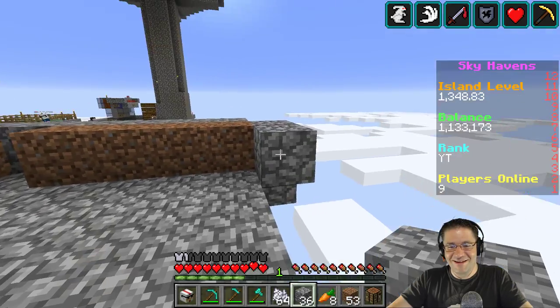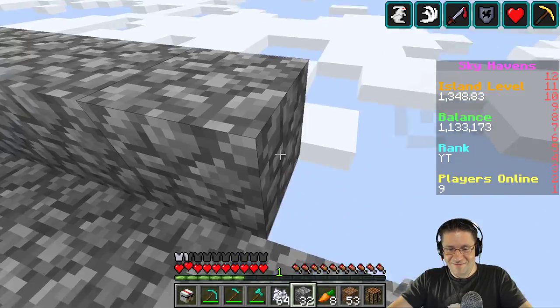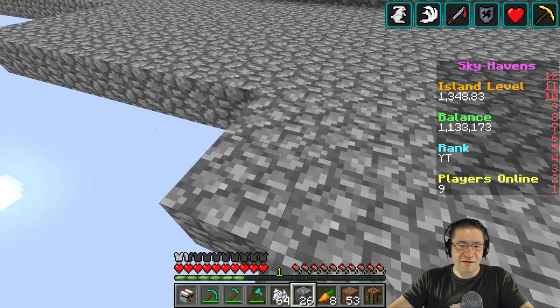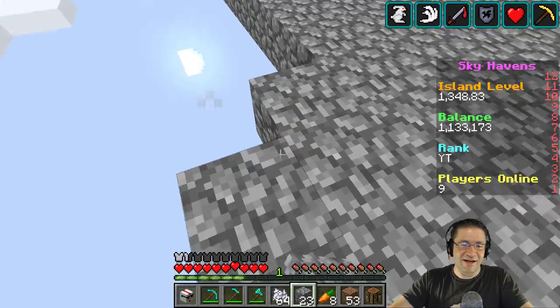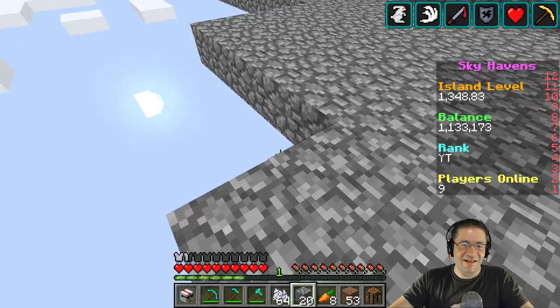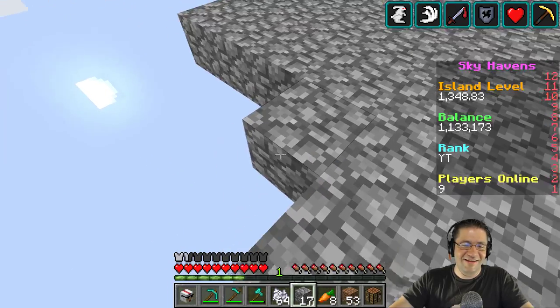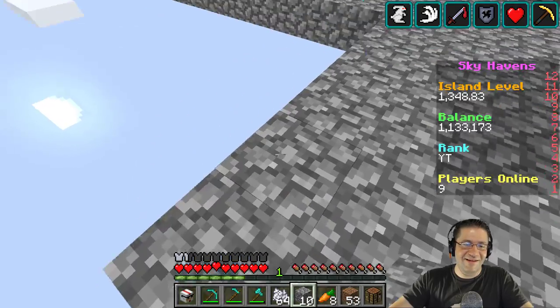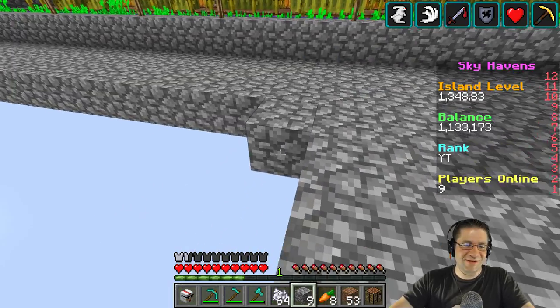Okay, I need more fences. Oh, no, I have some more fences. I need some more cobblestone. Oh, I think we got some over there. There's two Endermen down there. This place is lousy with Endermen. What are we doing to attract these guys? Awesomeness. That's all it is.